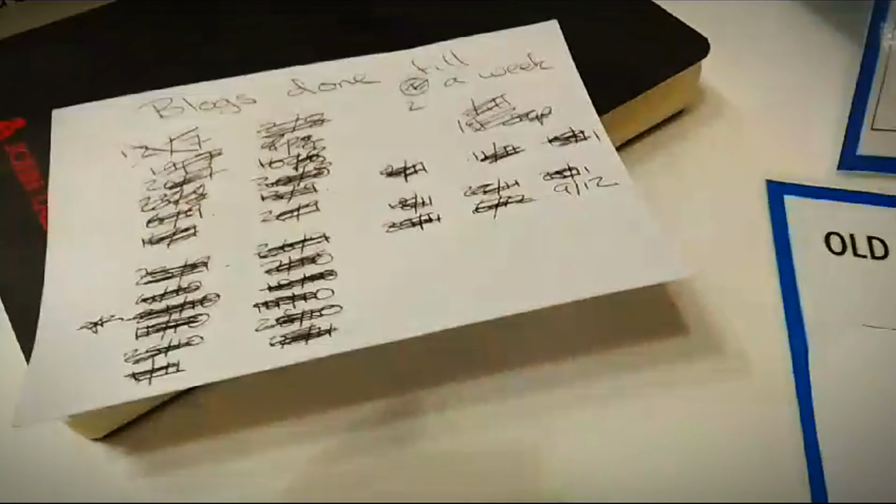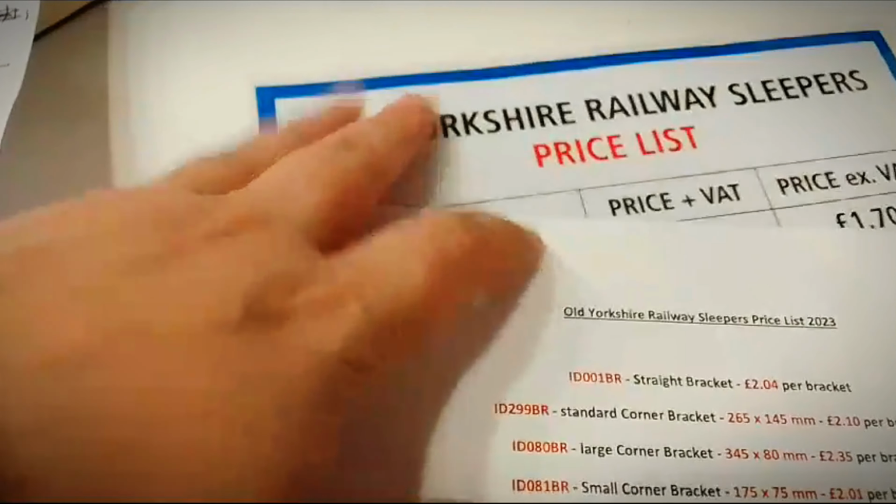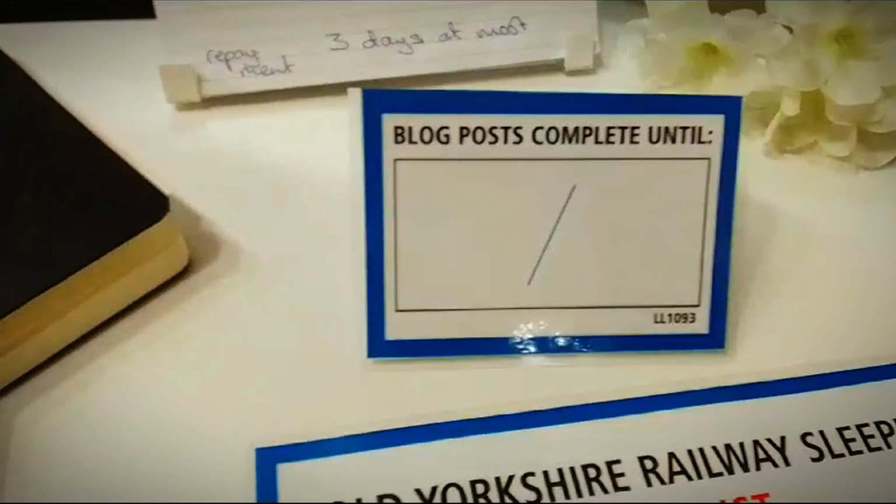Thanks very much. With help from Jake, I've just updated some of the bits of paper I've got. So I used to have the price list just on a scrappy bit of paper. I've now got it laminated. And my blogs, I used to just cross out when I'd done and put the next date. So Jake's done me a little laminate here that I can just write the date on, rub it out and complete it. Thanks very much.